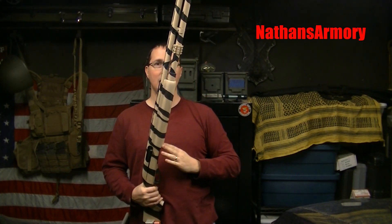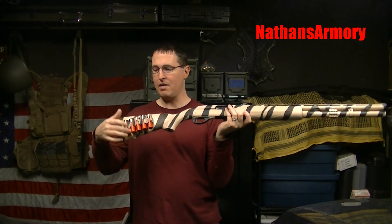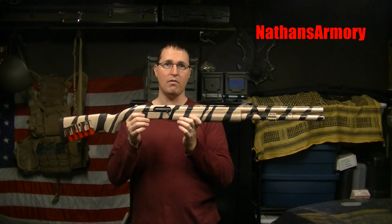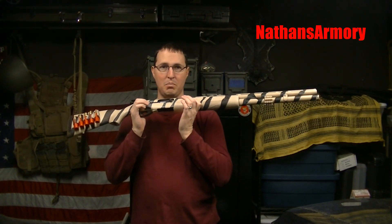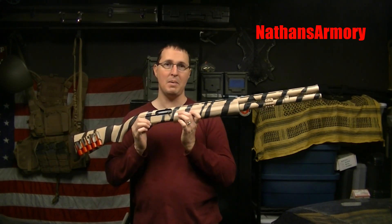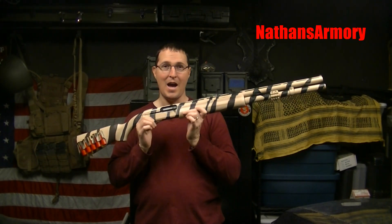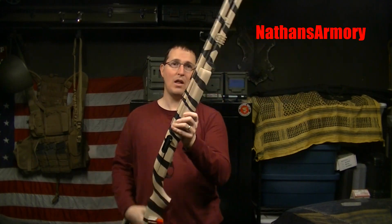It'll hold nine in the tube and one in the chamber, so you're talking a 10-shot, and then I got a five-shot side saddle. This is what I rock for a truck gun because it's only a $200 shotgun, but it can put a devastating amount of firepower out, and it's good to double the range of my pistol. If anyone's further away than 50 yards, I should not be shooting at them anyway — I should be in my car driving away. So my $200 semi-automatic is my choice for my truck gun.